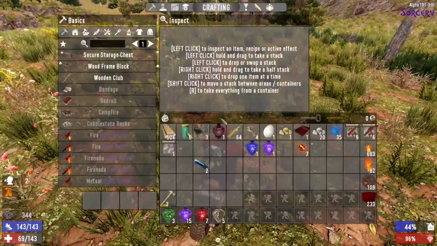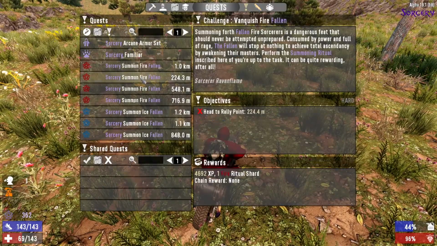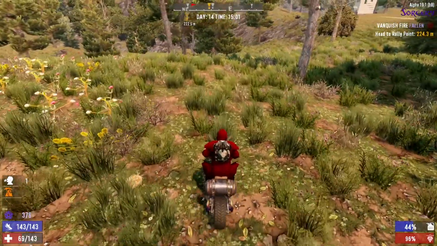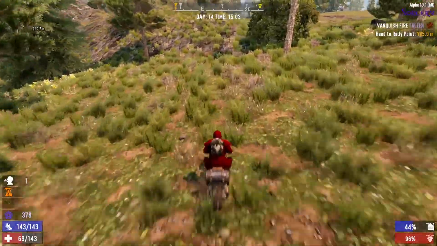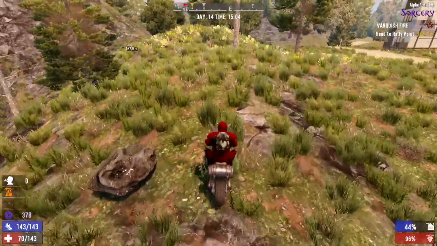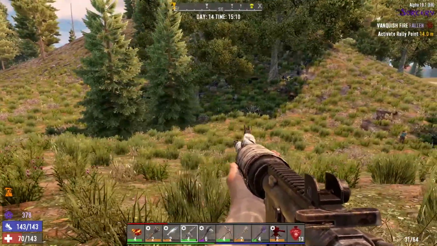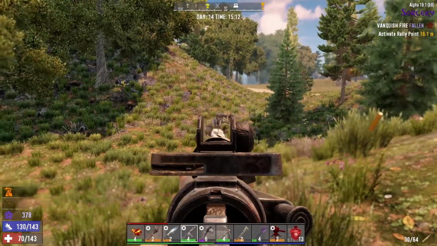All right, let's figure out where the next one is. Firefallen's not too far. Ah! You know what I didn't do again? Get the Arcane Vision Scroll. Okay, gotta do that. Gotta remember that. Okay, so here we are. There's a zombie, but no fallen, I hope.